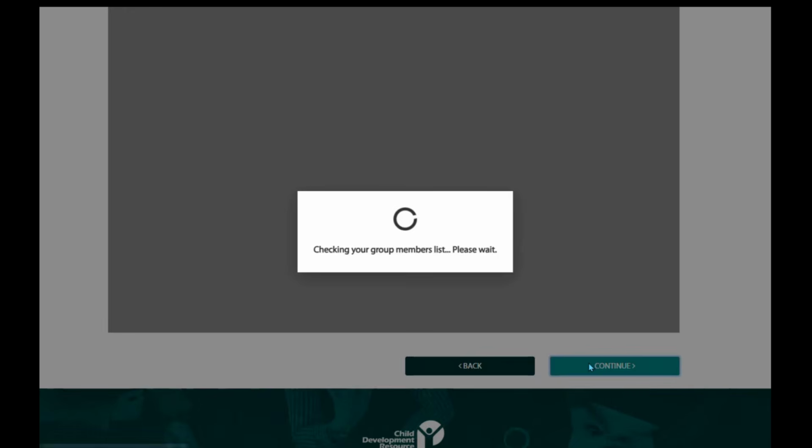Repeat this process for each additional member. Once you've completed that, scroll down and click Continue.